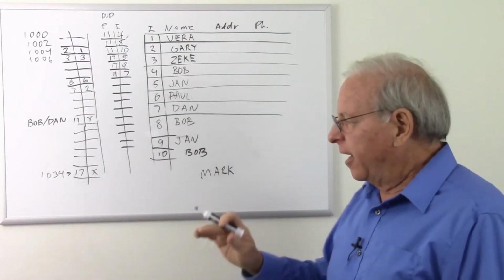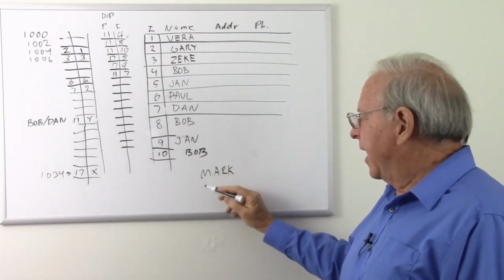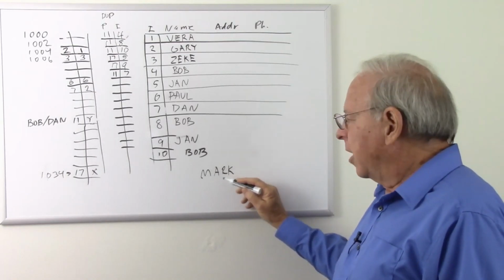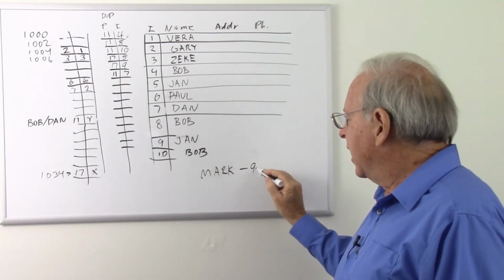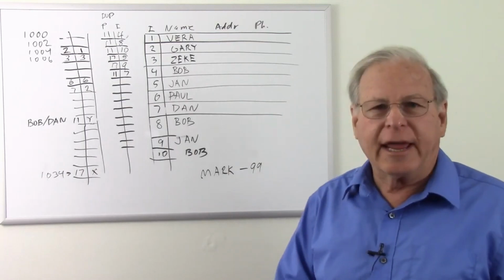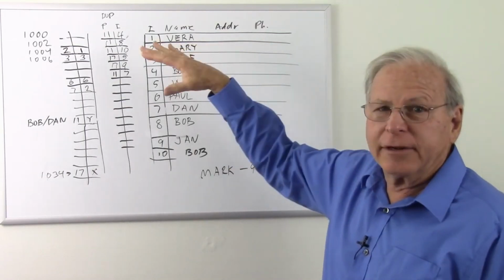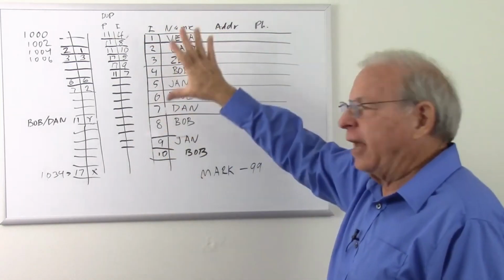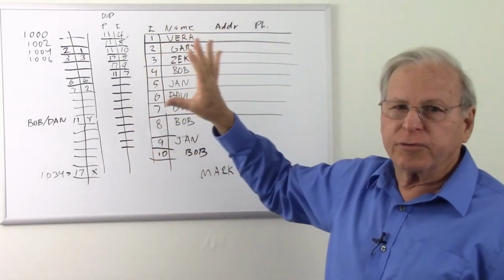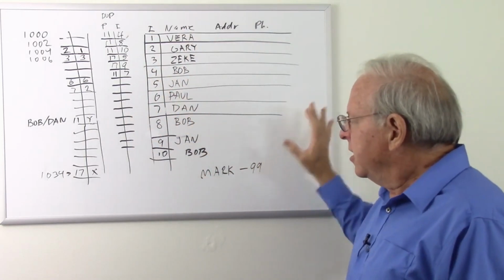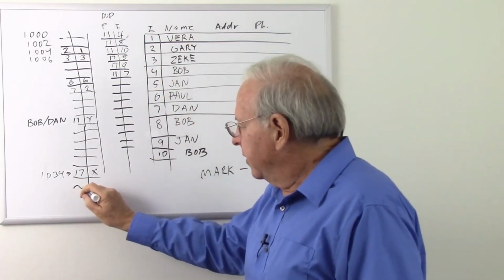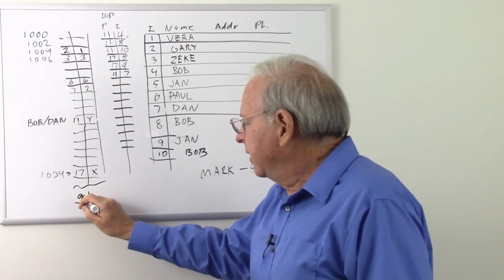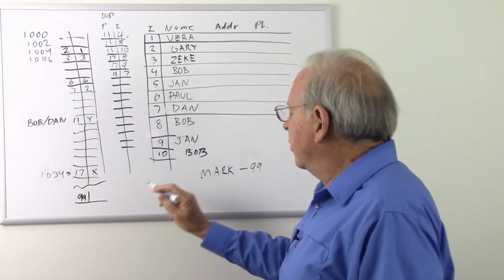Now Mark, I hashed that out. Okay, take the ASCII code for that, add that to the ASCII code for that. If it comes out over 100, throw out the 1, blah, blah, blah. Mark ends up coming out 99. That's the highest number I can have if my limit is decimal numbers and I can only have 100 entities. Now in reality I can be more flexible than that, but I'm trying to show this with decimal numbers to help us understand it. So Mark comes out 99. So we go down all the way to the bottom of the table and we have number 99, and that's going to go to Mark.